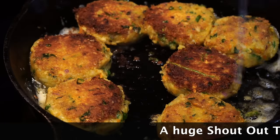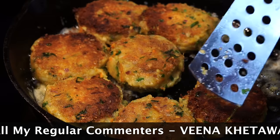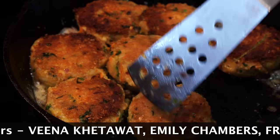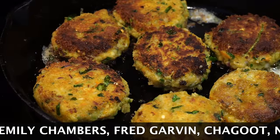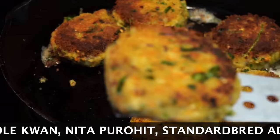And look at these beauties. They look like these golden rounds of joy, studded with colorful beads. You can serve them as an appetizer or serve them alongside the roasted chicken or turkey.